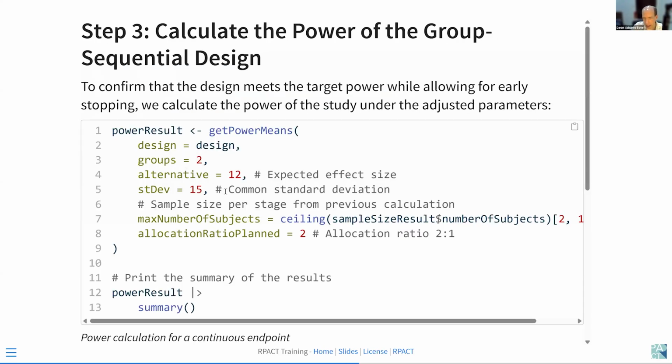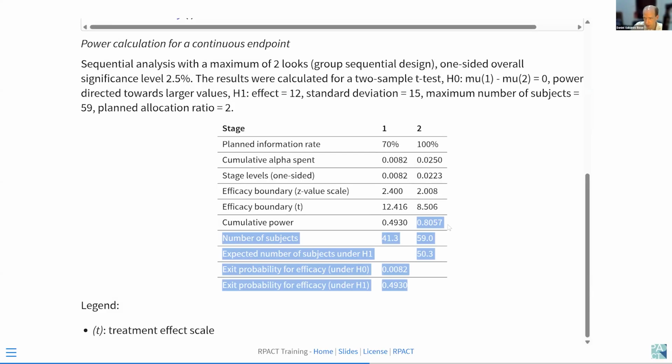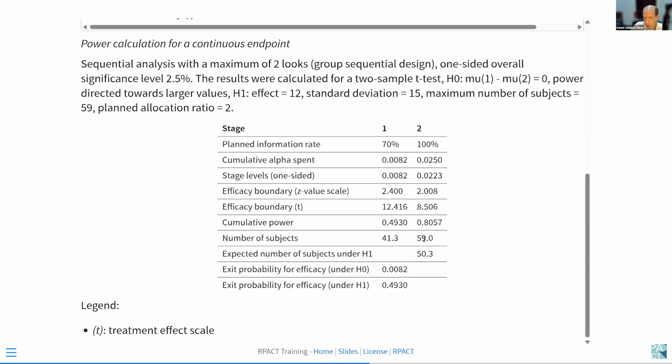But here we're basically going again the other way around for a fixed sample size, fixed allocation ratio. I want to calculate the power. So we've done this now a couple of times. It looks still more or less the same. And I'm here ending up with just above 80% power. Although here, of course, 59 is not really divisible by 3. So maybe I would rather go with 60 patients probably here.